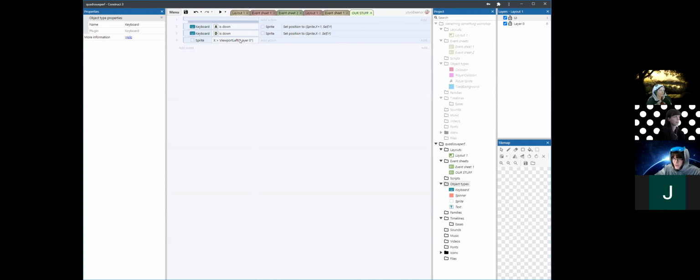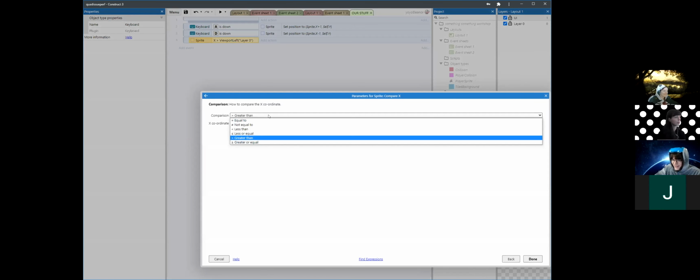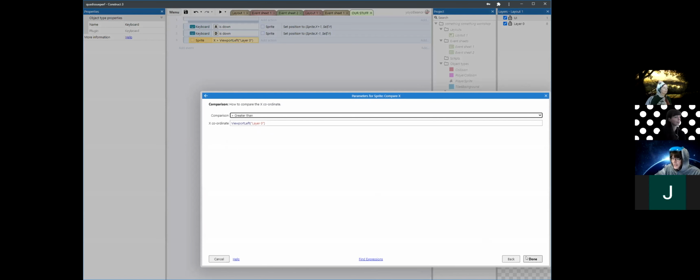Since the name is a string, you have to put, I don't know what those are called, quotation marks. So if X is greater than the left, that's never gonna happen. Yes, it's gonna happen. Okay.